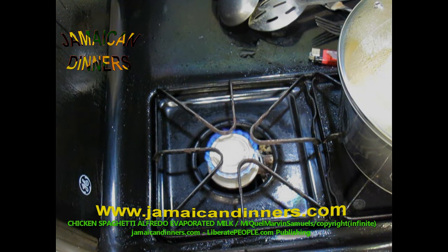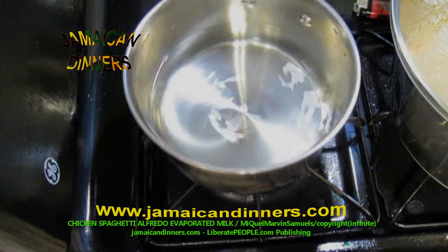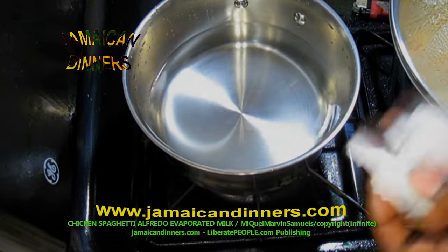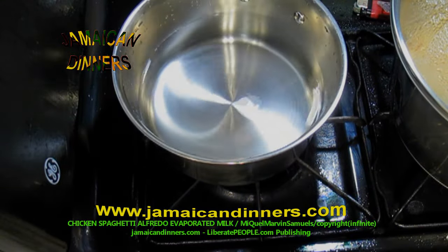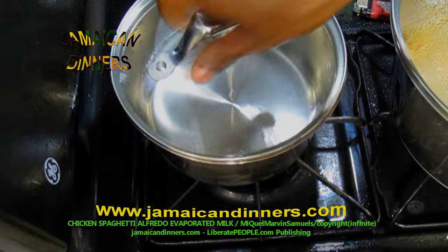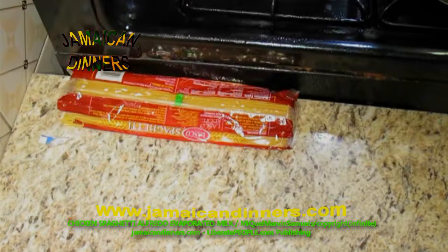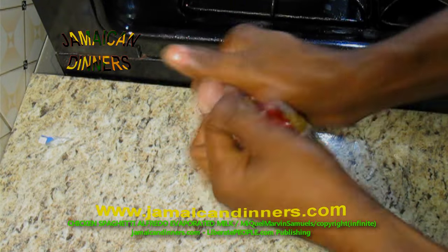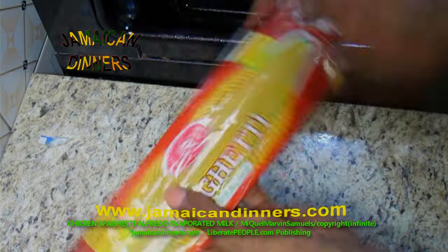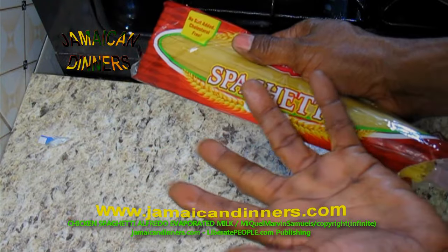Alright. So get a small pot, add enough water, and allow it to boil. You see, when you dry the bottom of the pot, it protects the stove flame thing. What's that thing called again? I forget, stove gauge, something. It protects it, and it also protects your pot. Alright, so get your pasta ready. I'm using spaghetti today. Remember now, you can use any kind of pasta.